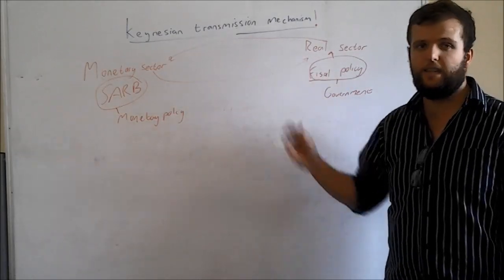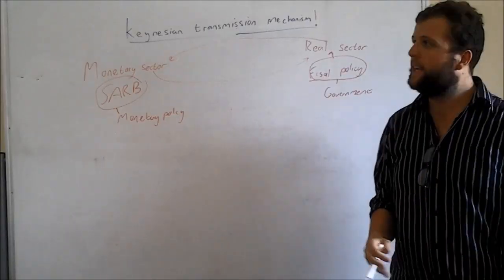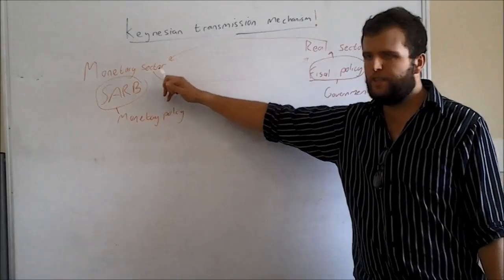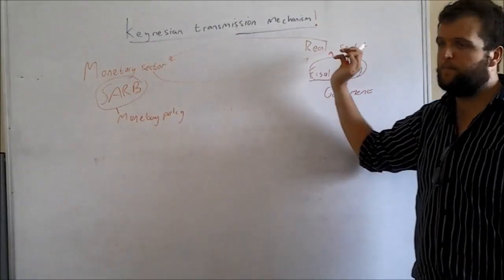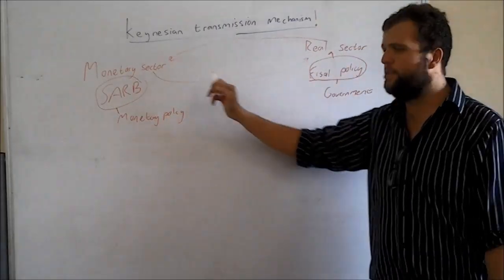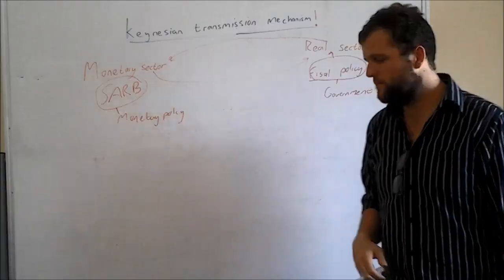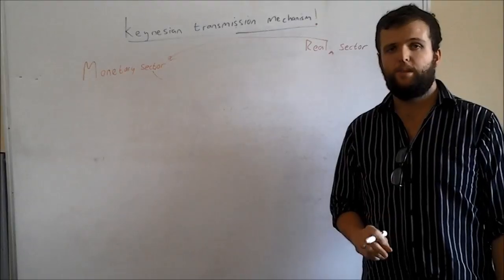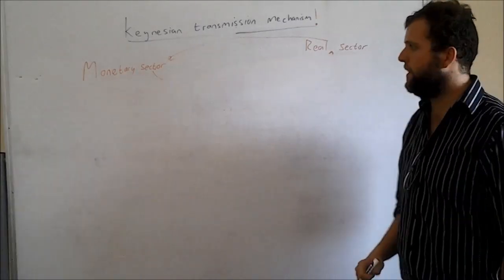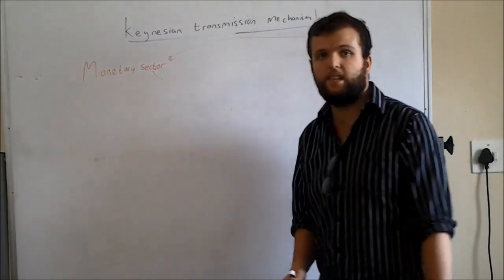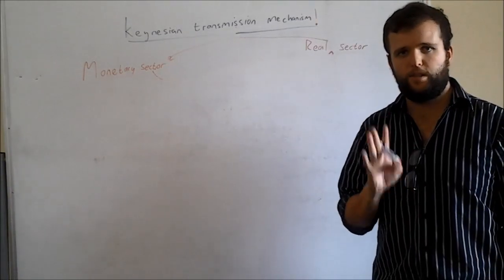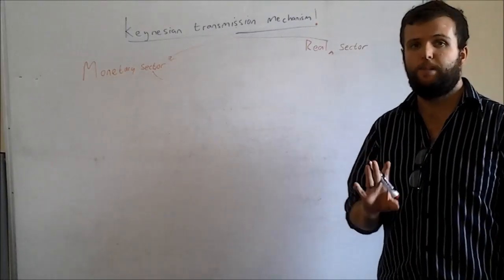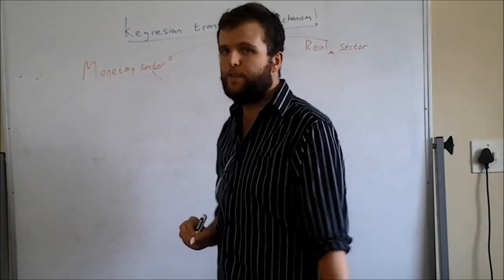So let's get down to business on what a Keynesian transmission mechanism is and how Keynes derived a theory that shows how the monetary sector could influence the real sector and how the real sector could influence the monetary sector. Let's start with the three graphs that we also did in class, where I showed you how this transmission works. Let's start at the monetary side, because like I said in class, this is a theory. You cannot change the order of the graphs. You keep it the same always, unless you think you can derive a new theory. So let's start with the first one, the monetary sector graph.